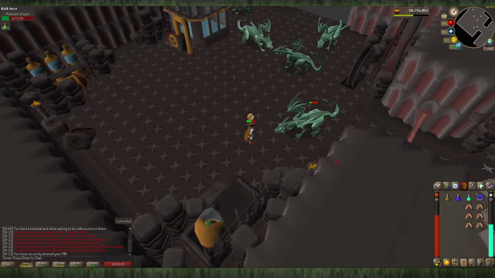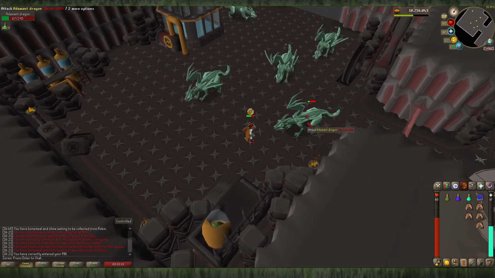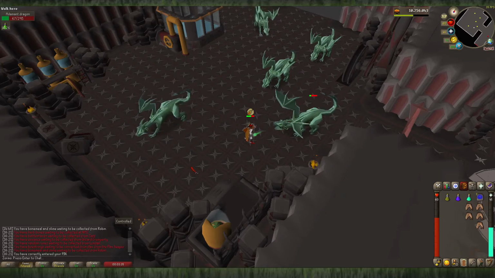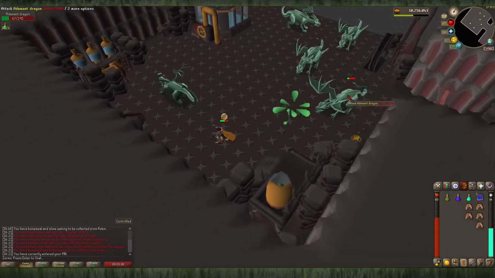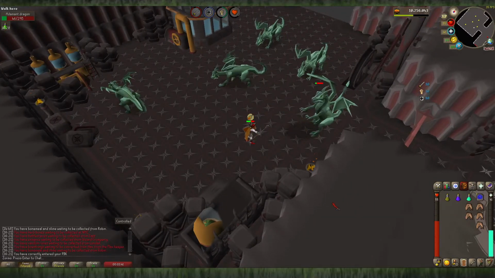It's a pretty nice little short and sweet entry here. And I guess that just leads us on to the interesting fact. Now, I couldn't find too much for the Adamant Dragon. I just found a bit of lore that some of you guys might be interested in.